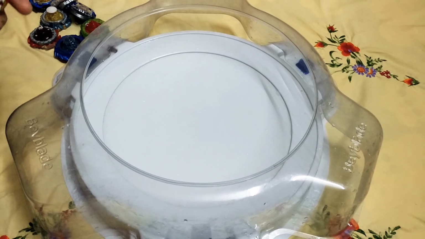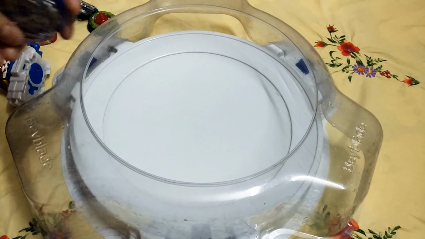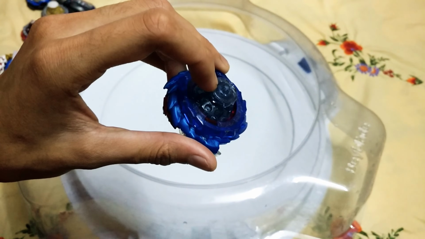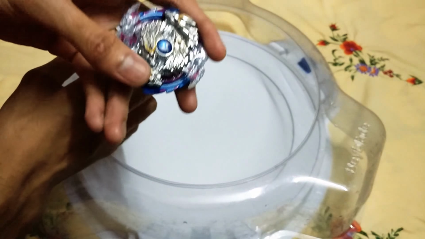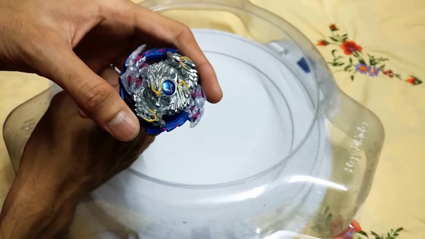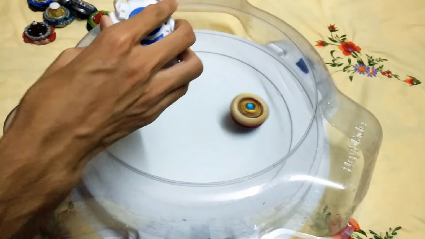Basically I am doing left spin on Spriggan Requiem. So let's start with the first combo, which is going to be Nightmare Longinus, Meteor and Destroy. There is no disc, so that's it. Both are in left spin. Basically this is a combo from Blader ZX. He's a friend of mine from WBO and also has a YouTube channel. So let's start the battle. 3, 2, 1, ready to go.